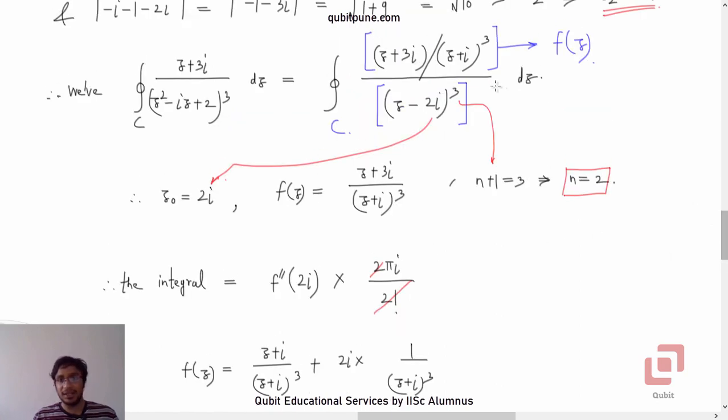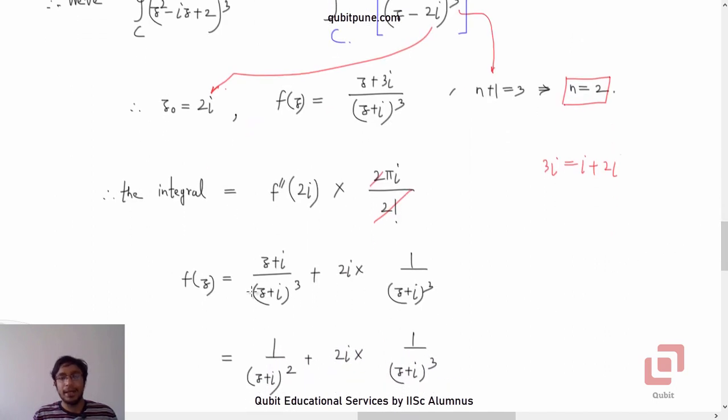What is the function? The function is z plus 3i upon z plus i raised to 3, and to find the second derivative, what I have done is I have split it into two rational functions. Observe that 3i can be split into i and 2i. So do that, and this is what you will get. First you write z plus i, and second you write plus 2i. So this allows us to get the two rational functions, first as 1 upon z plus i raised to 2, and the second as 1 upon z plus i to the power 3 into 2i. Much easier to differentiate now.